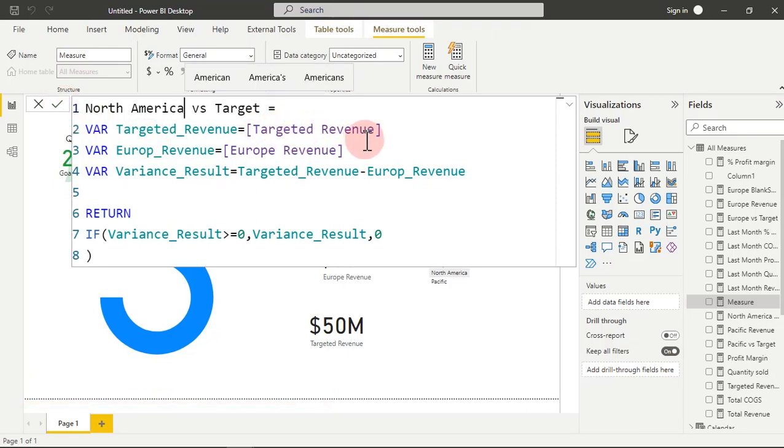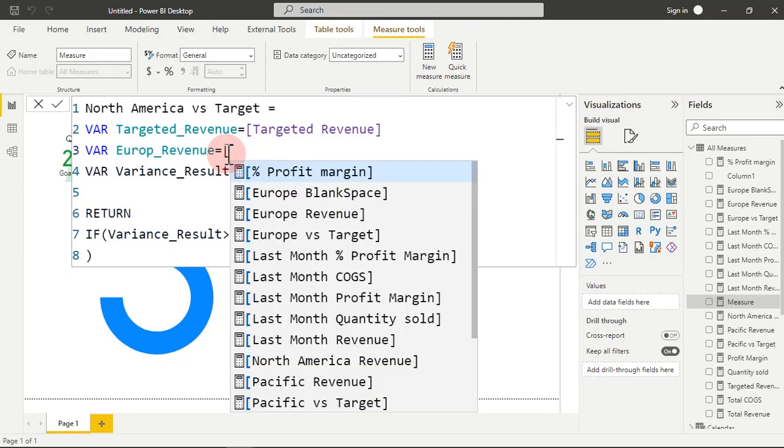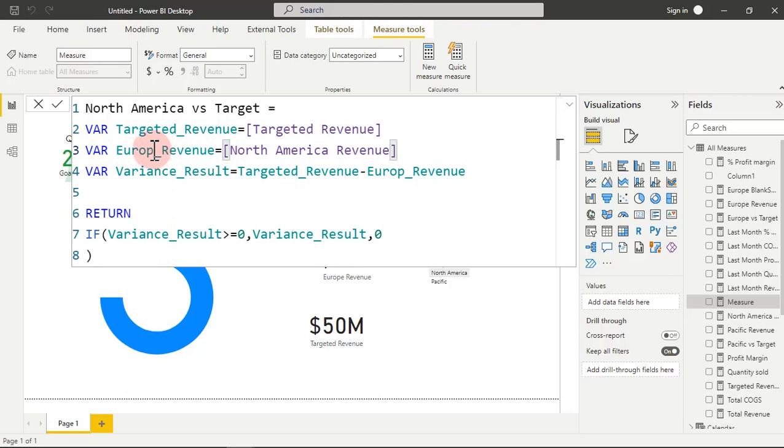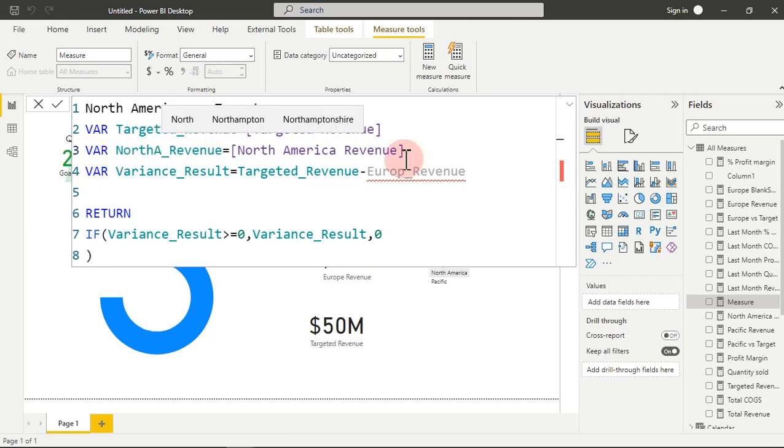So we change this particular part here. So North America revenue, and we're changing this. So in the easier way, we can just copy. We can't copy because we have to make sure we have underscore for it. So I can just use not a, so it's not compulsory. We can change this part here.